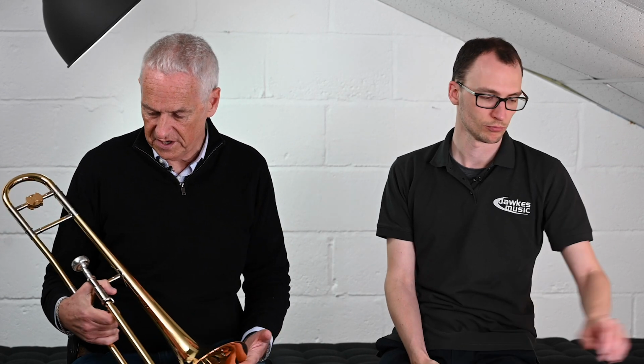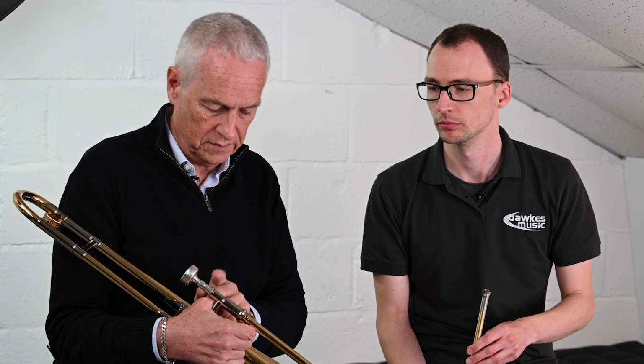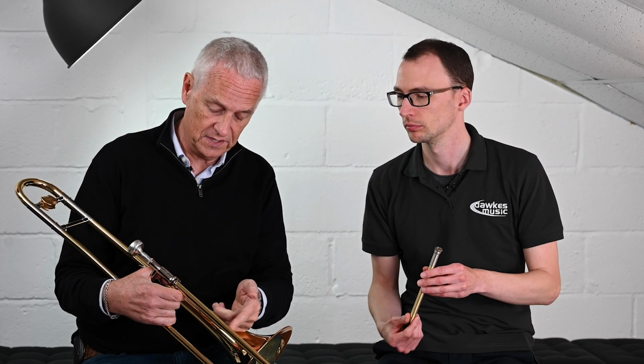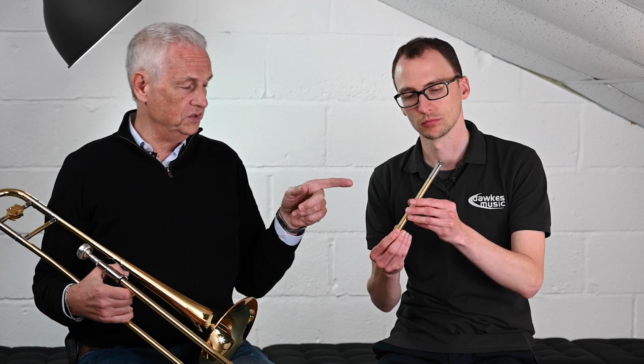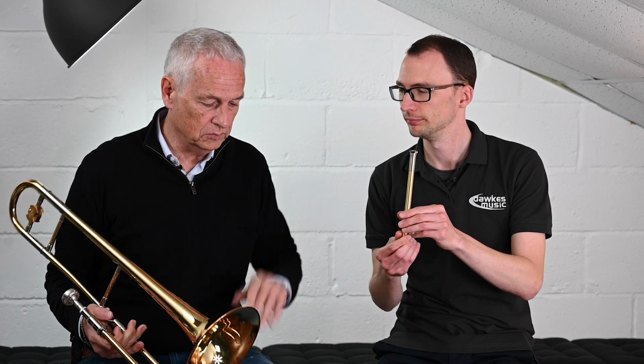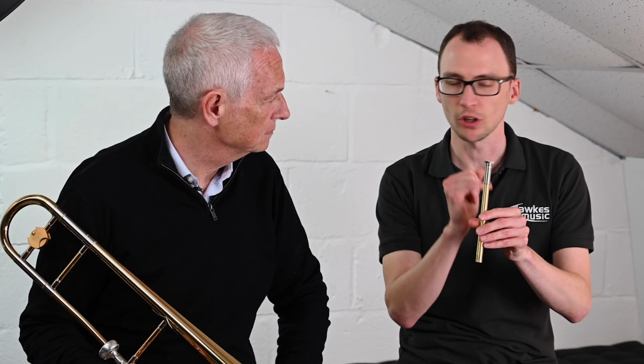Now, this was designed by Andy Martin and Wycliffe Gordon, wasn't it? Yep. Now, the larger, longer lead pipe is the Wycliffe Gordon New York model. Now, I won't unscrew it, but they unscrew it. It comes down to about there somewhere. This is the slightly shorter Andy Martin LA version. So one you will prefer over the other, I'm sure. Yeah, and they've got the denominations just stamped on, so you've just got to try that out and see what works for you, your mouthpiece, etc.